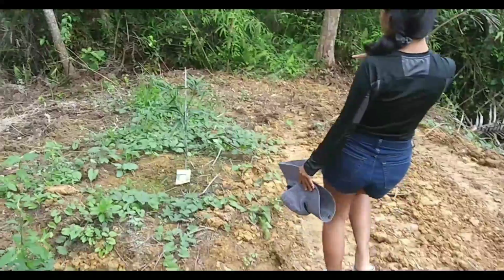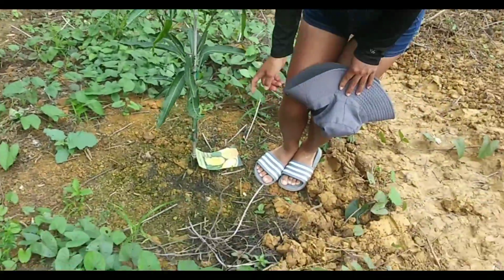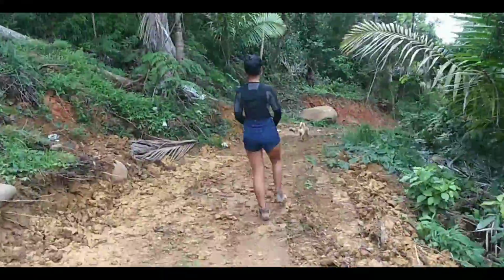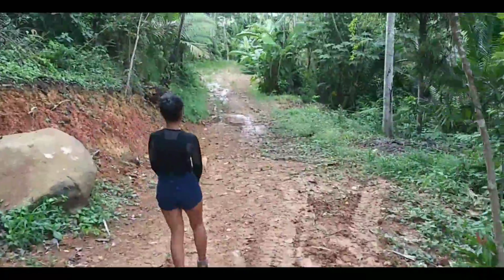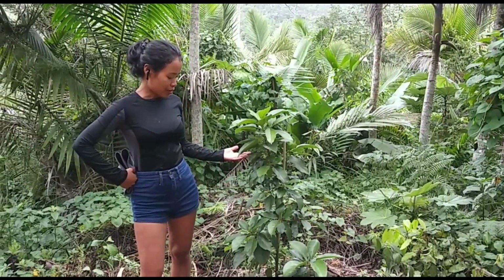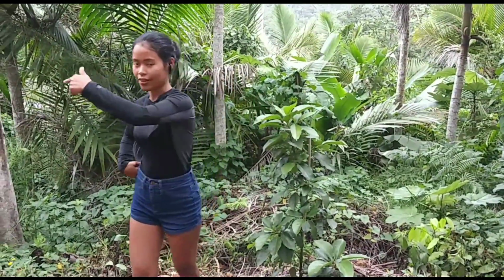Read this one. Malika mango. It is the Malika mango. And now we're here. This is our avocado. It is a Donnie avocado. Let's go.